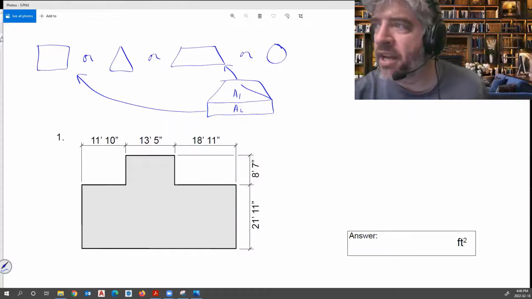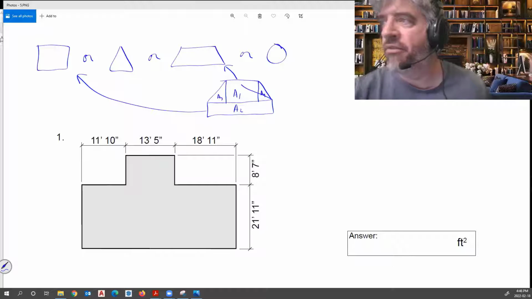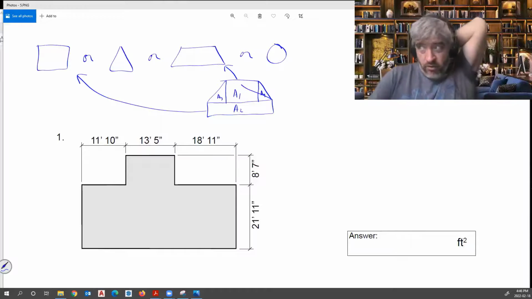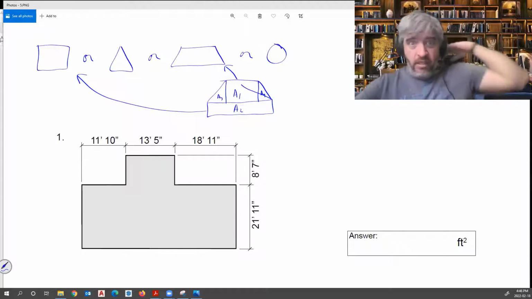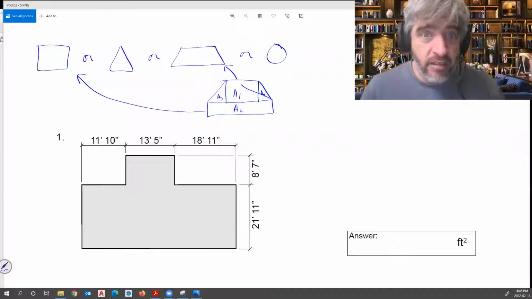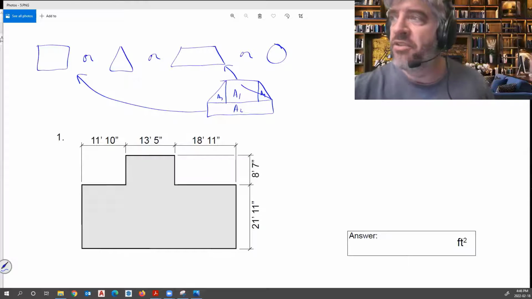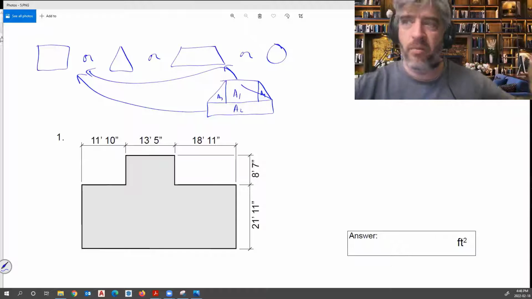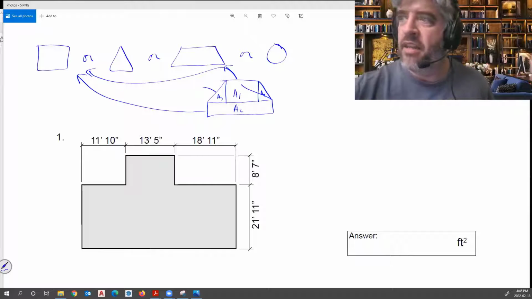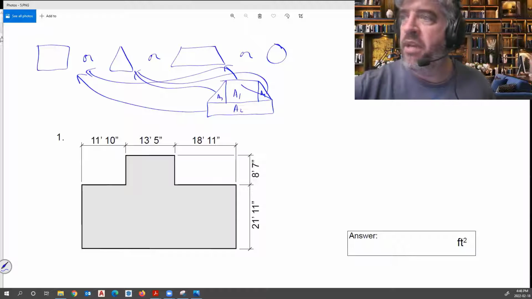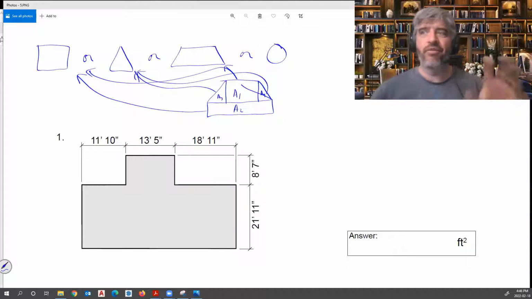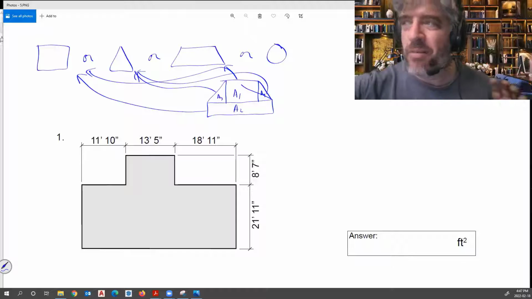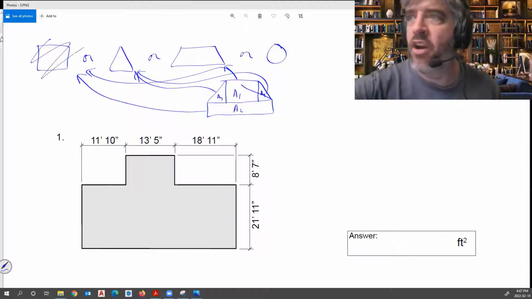Now, there were some people that I saw were cutting it down here as well and down here, and they had area 3 and area 4. There's no problem with that. I might do some of that in my other example to show you that it can easily be done, but this still falls under our same rules, where both that one and A1 and 2 here will be these squares, and then 3 and 4 would be the triangles. So they're still falling under these basic shapes. So I want to make that clear before I kind of get going here.